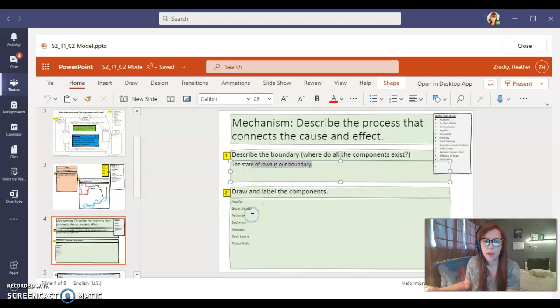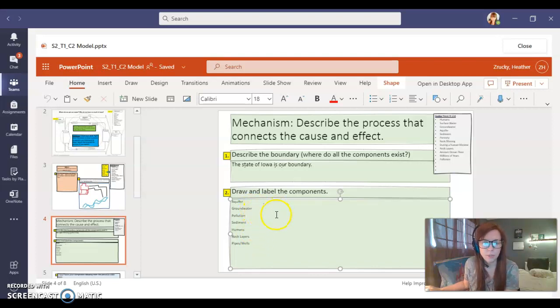And then we talked about having lots of groundwater and having not lots of groundwater, and what components contribute to both of those. So we decided that aquifer, groundwater, and rock layers could contribute to having lots of groundwater. And then pollution, the types of sediment, humans, those can contribute to not having lots of water.